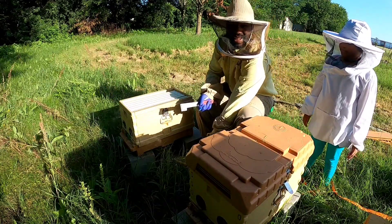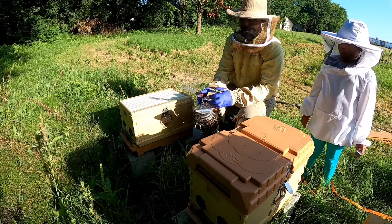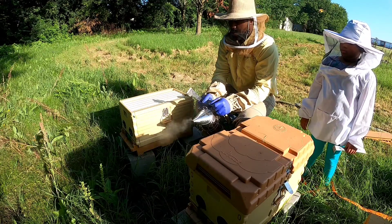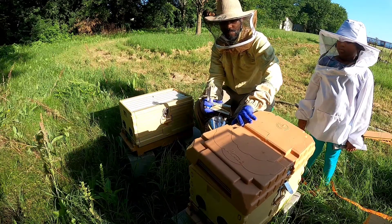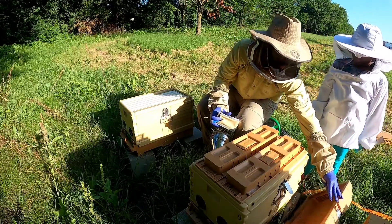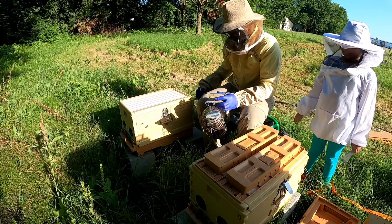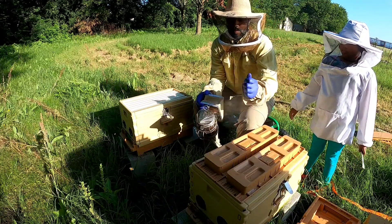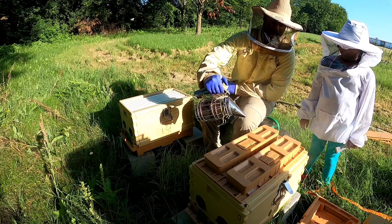Alright, got my handy dandy Harbor Freight seat to help me out a little bit so I can sit. I put these guys on cinder blocks to help me out. I just got the grass — I'm going to come and rip some of it by hand in a little bit. Alright, so the first thing we do is pop the top. Put that on the side. Got my lighter ready just in case. Hive tool. And we're just going to puff a little bit of cool smoke on top of these guys.